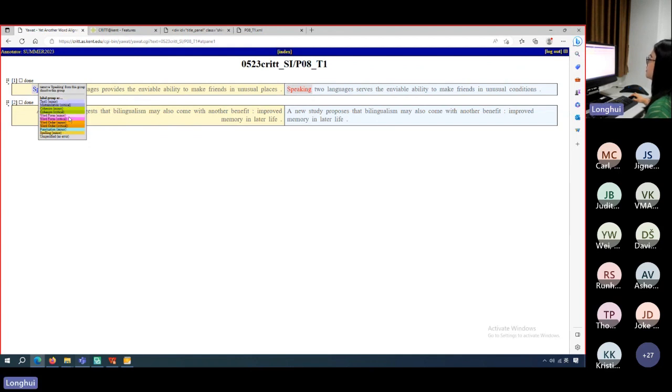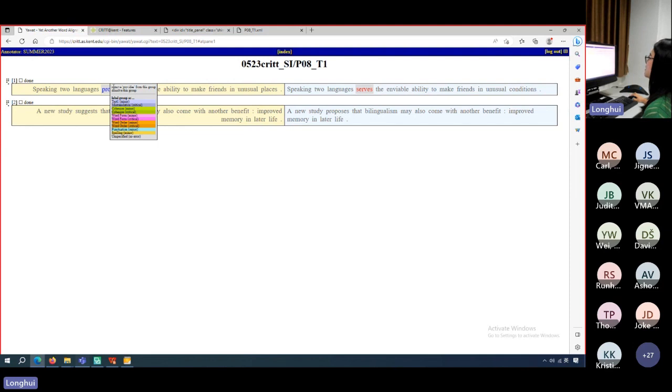Here you can also customize it. For example, how can we manually annotate the translation product? Here we can see the participant paraphrase provides into serves.